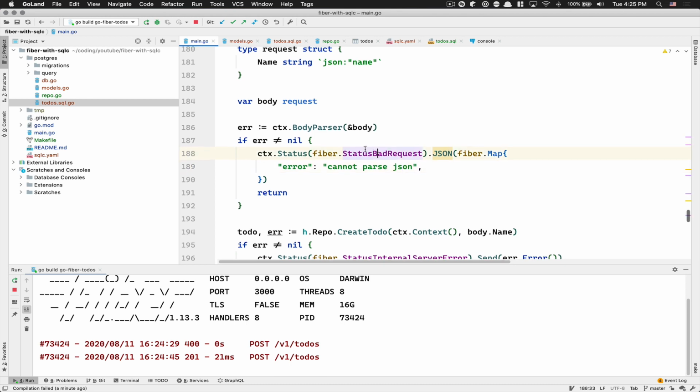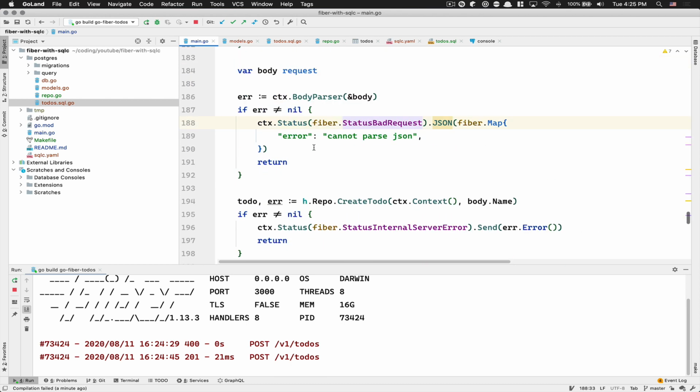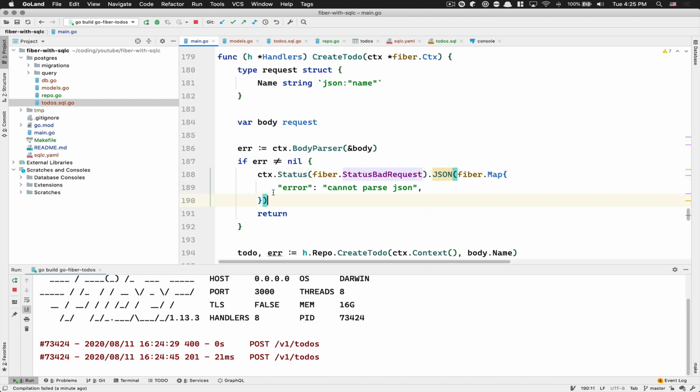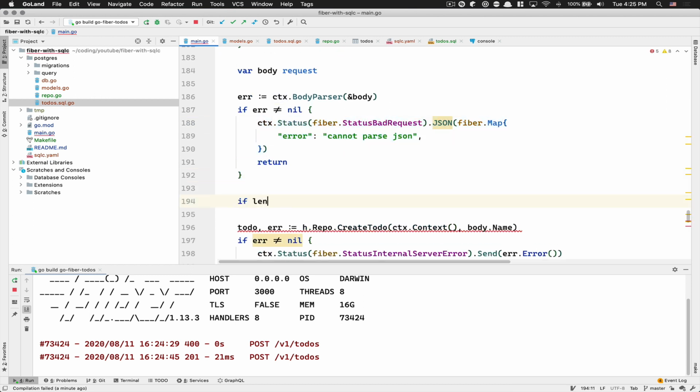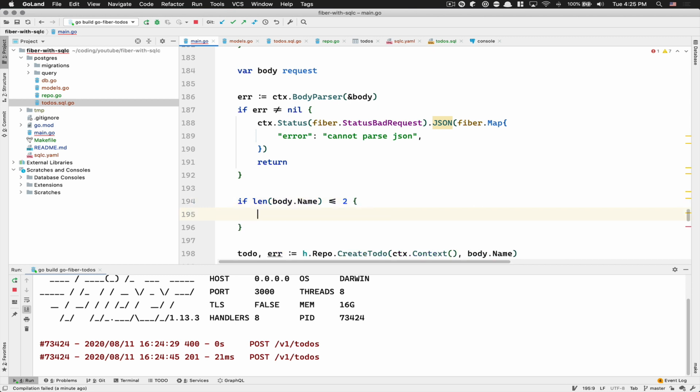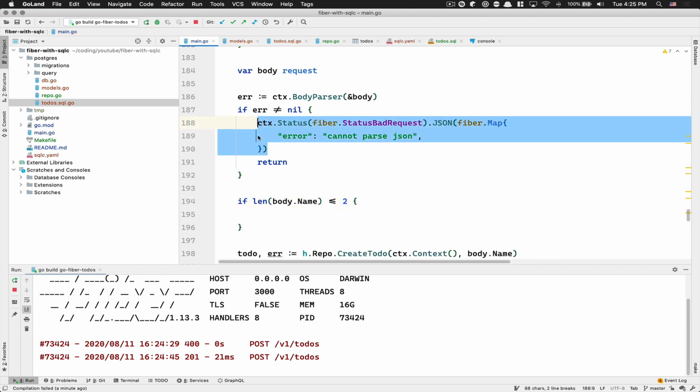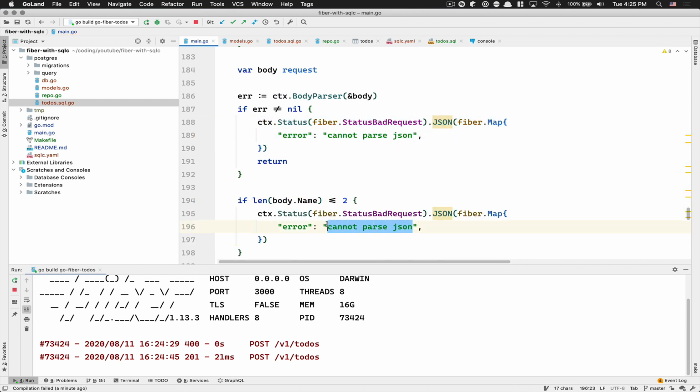So now you can do some check whatever, like if len of that name is smaller or equal to 2, just return back this error and you say name not long enough, something like that.